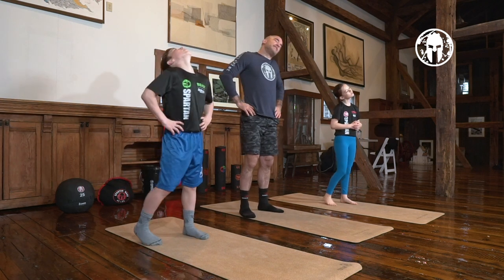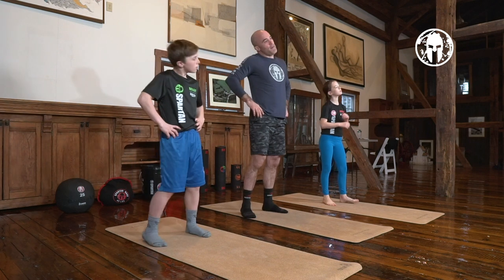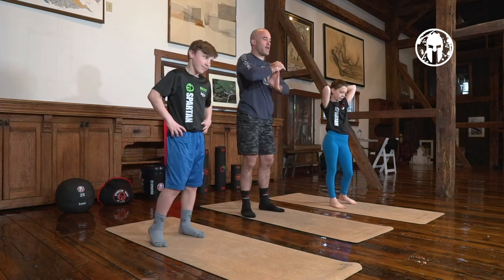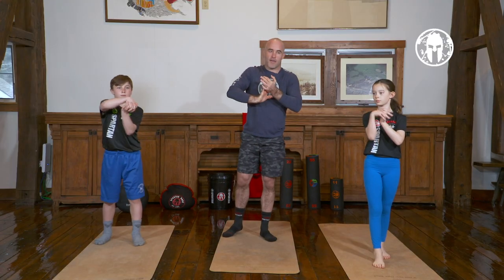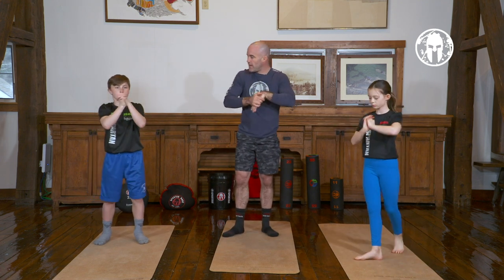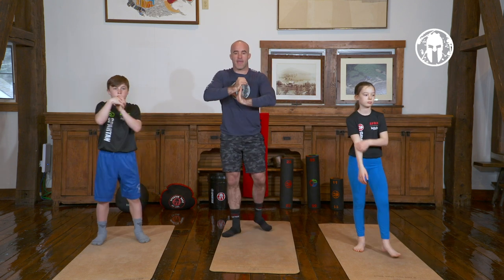There you go, side to side. Good job. Just keep it moving. Work our wrists. Let's get those guys going. Right? Wrists are very important, especially when we do our inverted balances. We got one today.